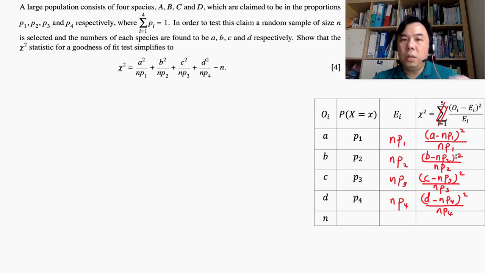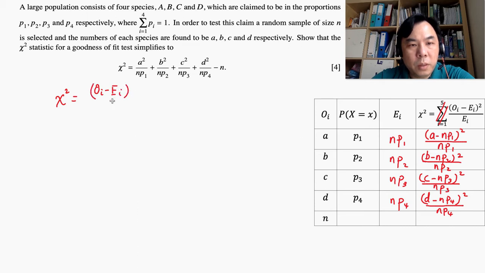All right, now these are all the individual chi-square components, and therefore in order to calculate the chi-square here, chi-square is given as such. Now I'm going to write down the formula here. I always forget the square here. We're going to sum up from 1 until, okay, please ignore this, it should be 4 sets only. So from here I'm going to copy down all the expressions that I have.